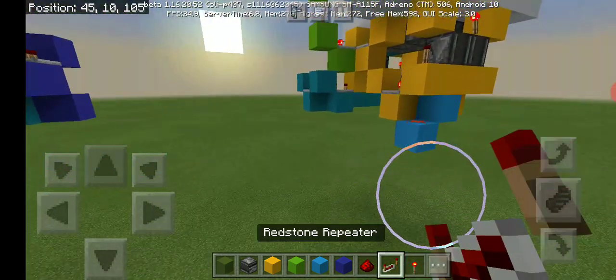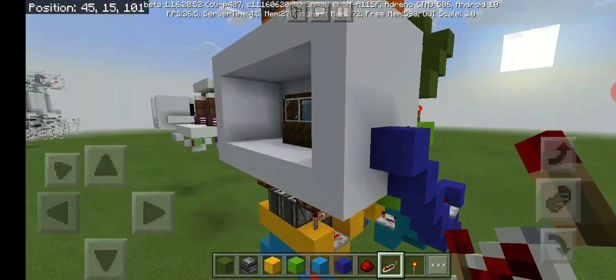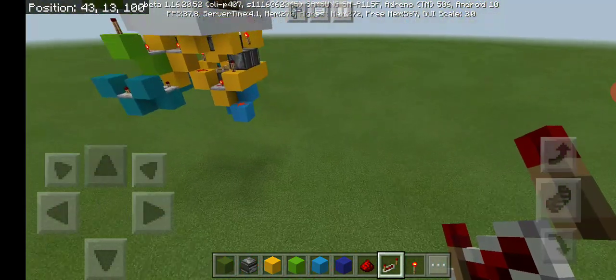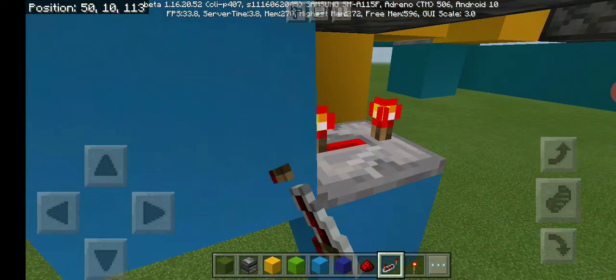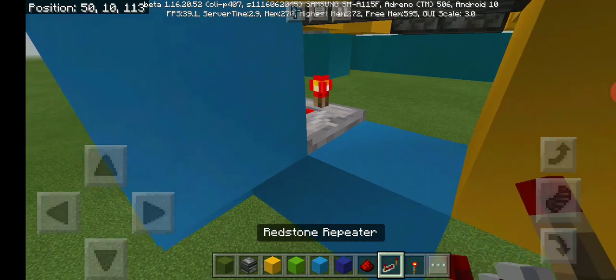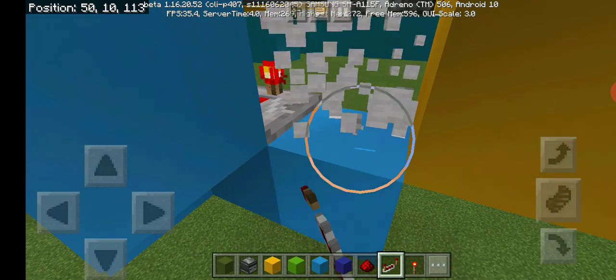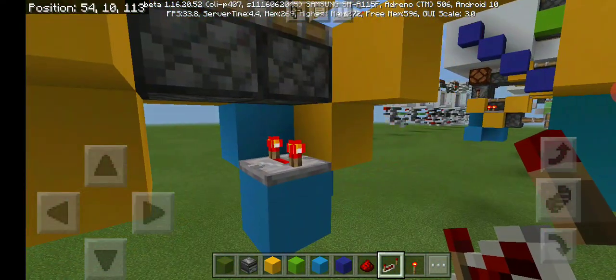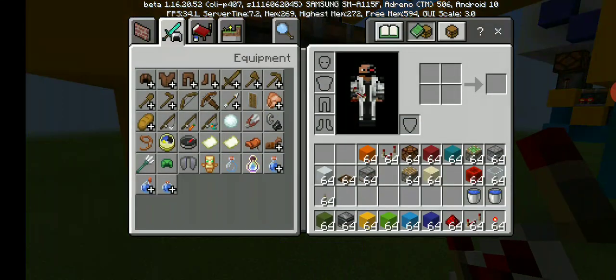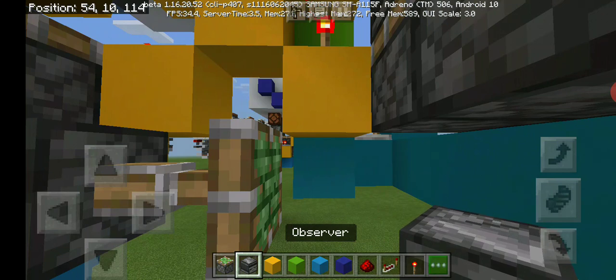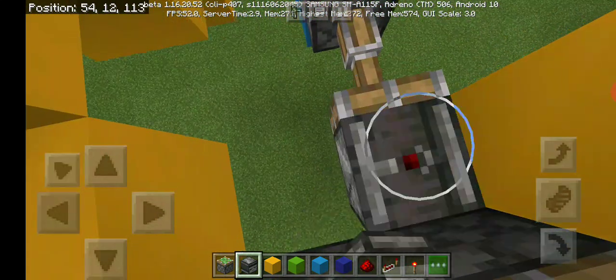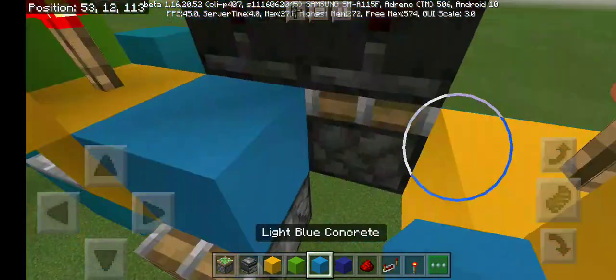Okay, and I probably broke something, so I'm going to fix it later. But anyway, a full tick delay repeater, and a sticky piston right here with a block on top, an observer, and a block on top.